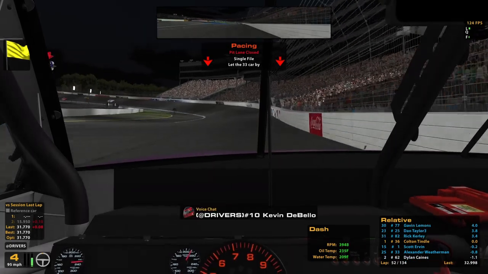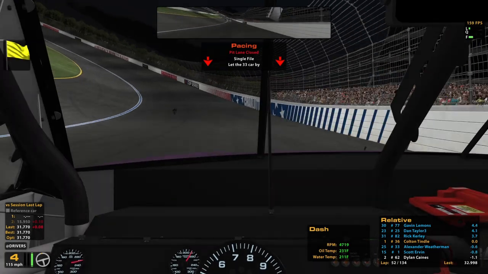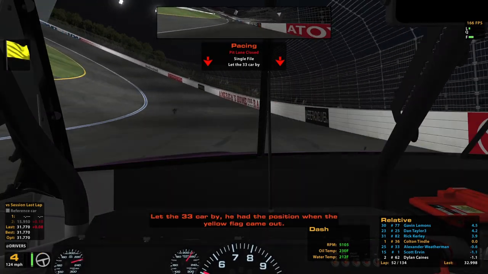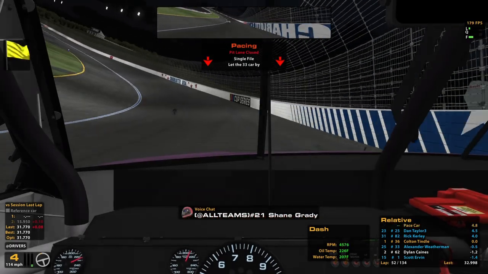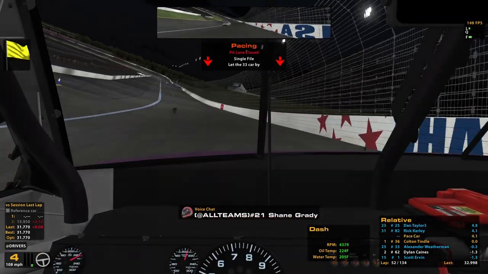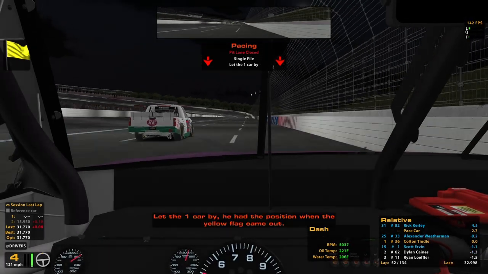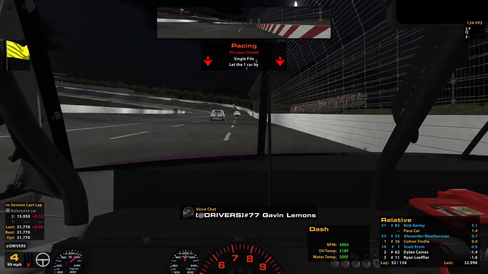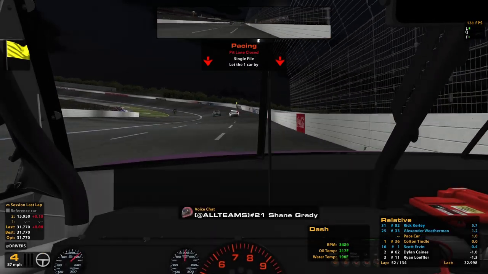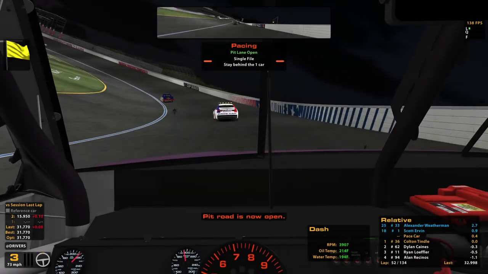I'm waiting for the 33. I heard you, James. You had the position when the yellow flag came out. I think that's stupid. Yellow flag on pit exit got me. Yeah, I'm gonna nickname it the Gavin. It got me. Pit road is now open.